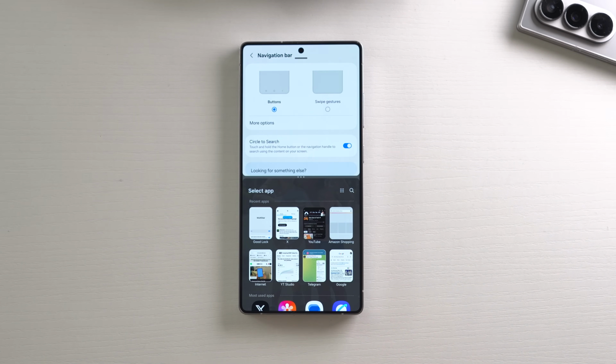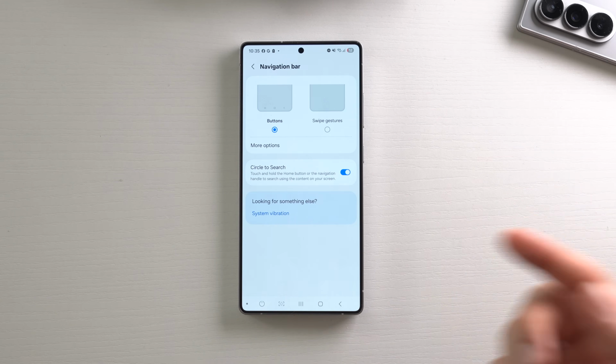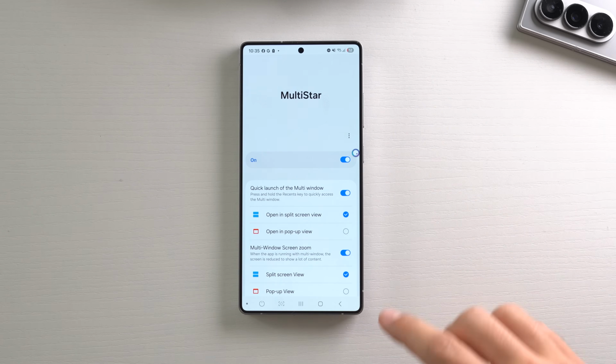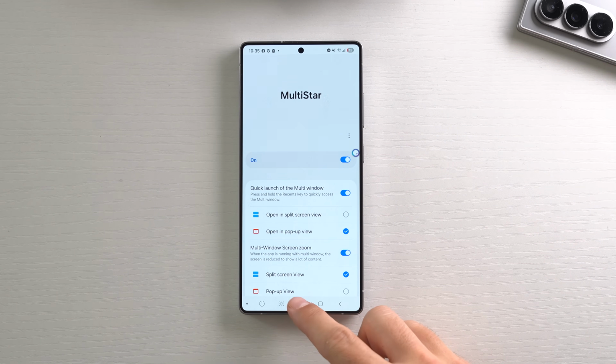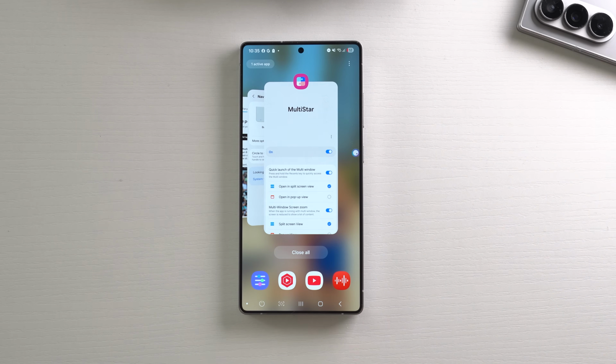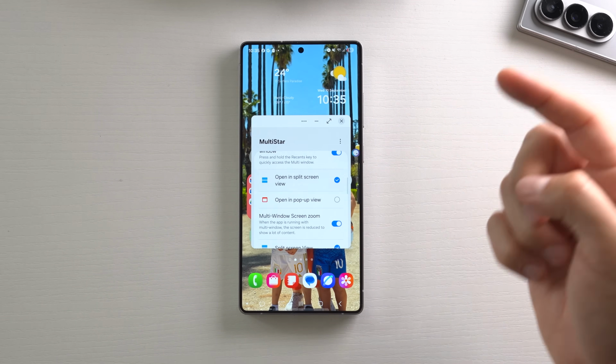That is a legacy feature, one that was there way back, even before One UI in the first versions of Samsung software. TouchWiz, shudders down my spine. That was part of it. So Samsung just made it part of Good Lock now because the navigation buttons aren't really there anymore. Well, they are, but you get my point. You've got two options as well. You've got open in split screen view or open in pop-up view. Pop-up view, if you do that, it just shrinks it down into a pop-up, and split view will be the other way.